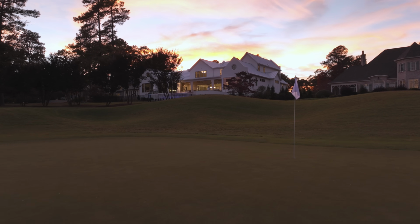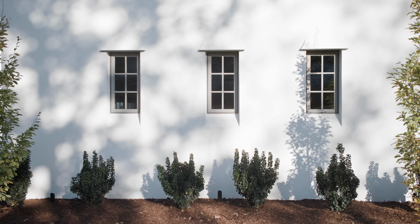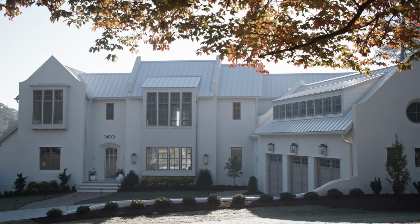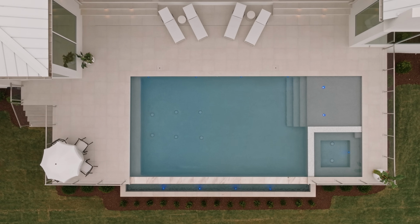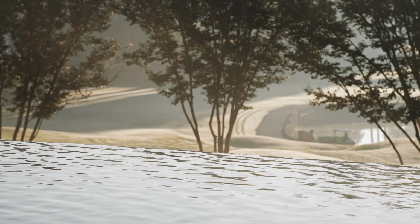We wanted it to be landscaped beautifully, but we had the natural hardwoods that we were able to keep. So it has, to me, an established look. But in the back, as it slopes off, we started looking at that and we talked about it, and this is where the Infinity Edge pool came in.